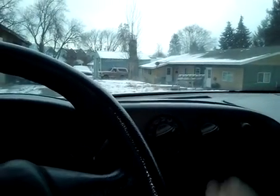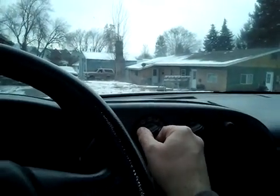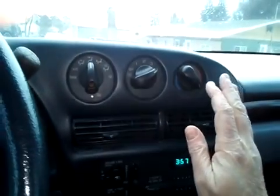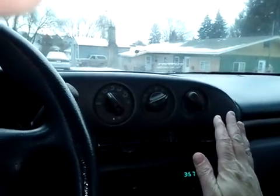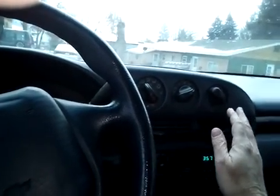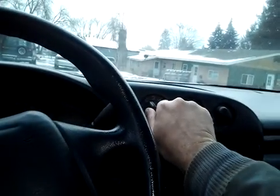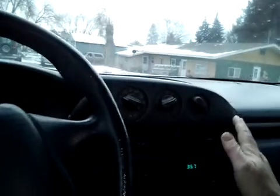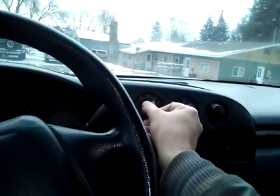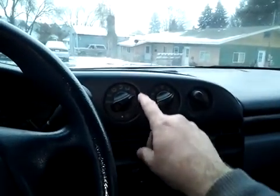Let's turn the heater back on. It's getting really cold. See, right there is up. Right there is high, low, low. Right there is up. Oh, that's much better. And high, low. Much better. She usually keeps it on, or you can put it on AC, for right here for full vent. But she usually keeps it on high and low, or either defrost or defrost and feet.